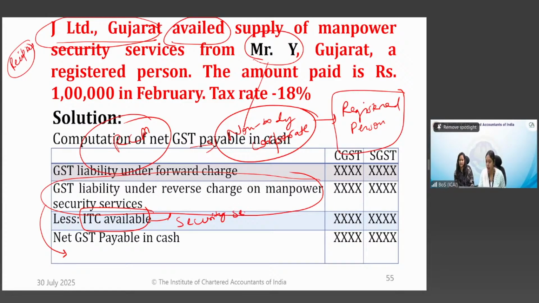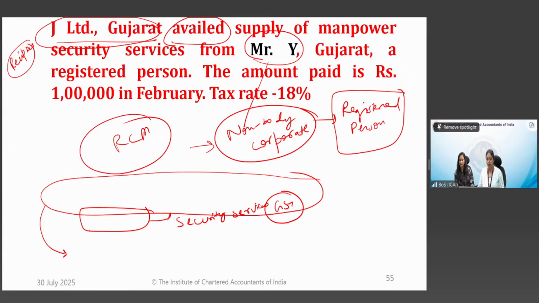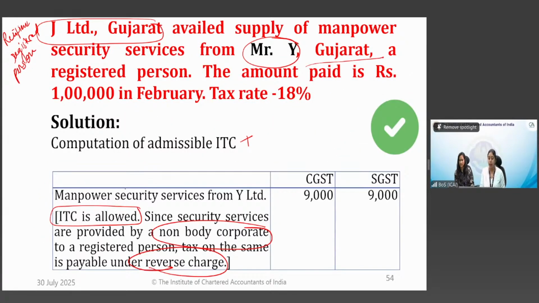यहाँ पे जो आईटीसी है वहां पर आपने सिक्योरिटी सर्विसेज का जीएसटी अमाउंट ले रखा है. That is what we have done here. थोड़ा सा इसमें ट्रिकी पॉइंट है, वो यही है कि आपका आईटीसी तो आपने उसके ऊपर उसी मंथ में ले लिया जो आपने रिवर्स चार्ज में पे किया. It is a settled position.